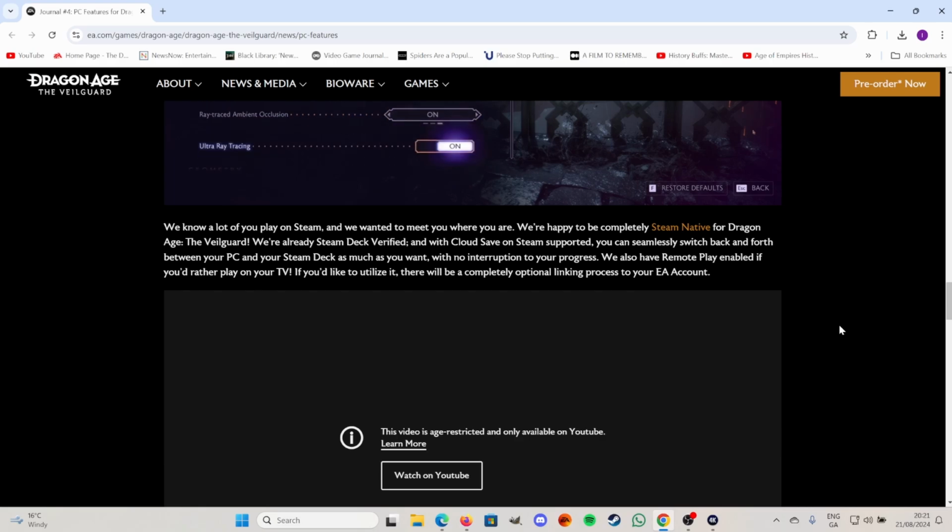I unfortunately don't, but that is great to see that you're able to basically be playing on your PC, but then if you have to go off somewhere like on a long car drive where you're obviously not driving or taking public transport, you can easily just switch over to your Steam Deck and play there. We also have remote play enabled if you'd rather play on your TV, brilliant. And if you'd like to utilize it, there's a completely optional linking process to your EA account.